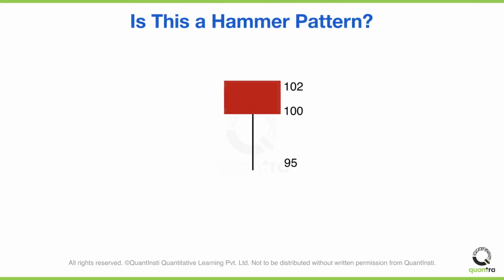What kind of trade would you take if you see a hammer pattern form such as this? Will you buy or will you sell? If your answer is to sell, then it is a wrong answer. The red color can be quite deceptive. The actual answer is to buy. The answer will become clear if we decipher the price actions.